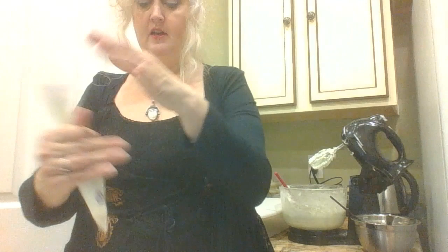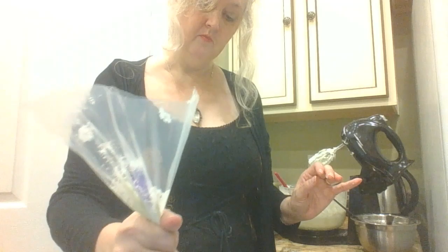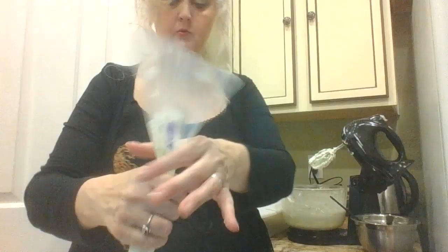Now I'm going to actually pipe a border. This will help keep our jelly in place and keep it from squishing out between the middle of the two layers.